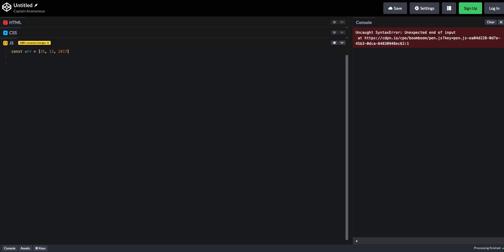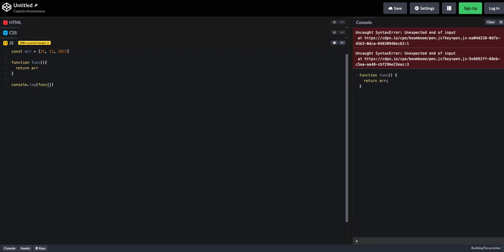Now we're going to create a function, call it func. For now we'll just return array and then console.log func. Now we should see the array in the console. There we go. Beautiful.